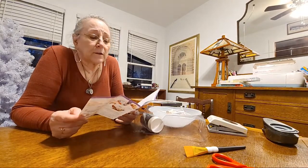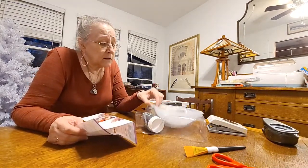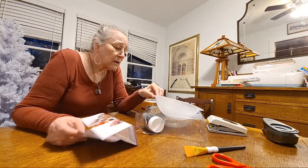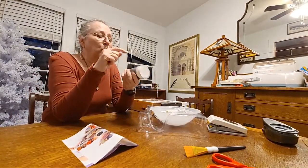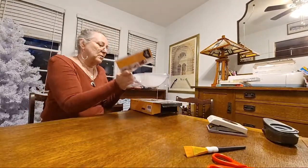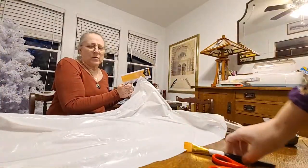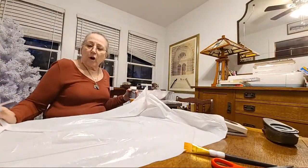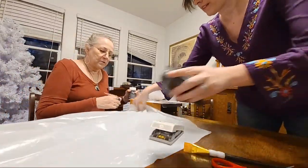So they're treating this glue like decoupage, right? Seems so. You could probably use Mod Podge. Yeah, because this is called water-based glue sealant. I'd be willing to bet this is decoupage. Could be. Garbage bags, always. I don't have any more tablecloths. The leaf bags would be really good too.